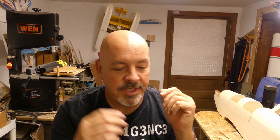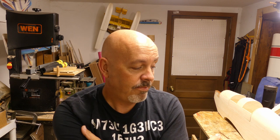So, all right, let me get things spun around, and I'll show you what things look like and how I would have to figure out how big the H-stab's got to be, how big the fin or the vertical stabilizer and then the rudder, because it's going to be a guessing game. Because I'm trying to transfer everything from a quarter scale sized Stomp to a fifth scale sized Tiger Moth. So it's gonna be fun.